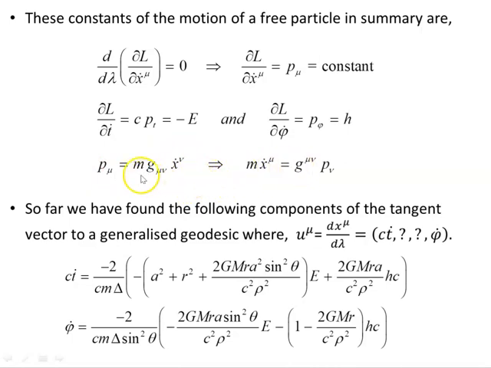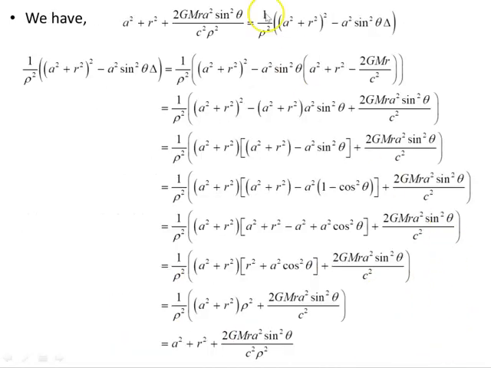And we can rearrange that, multiplying through by the inverse metric, and we have x dot mu is the inverse metric times p nu. Now, in following videos, we found the following components. We found c t dot could be expressed by this, and phi dot could be expressed by this. The other two are unknown and will be the subject of the video that follows after this, in which we will deal with the Carter constant. But for the moment, let's have a look at these two here. And can we rewrite them?